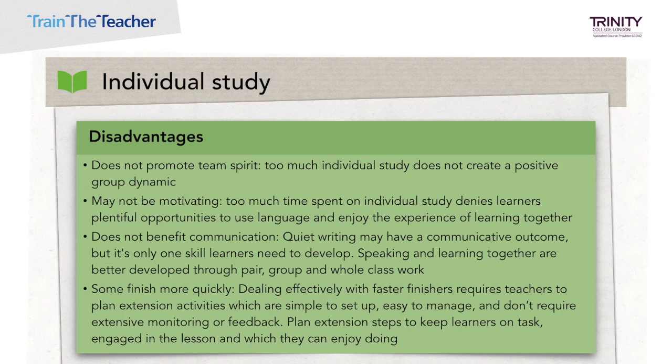And of course, some will finish more quickly than others. Dealing effectively with fast finishers requires teachers to plan those extension activities. As we said before, these should be simple to set up, easy to manage, and they won't require extensive monitoring or feedback. You should plan extension steps to keep learners on task, engaged in the lesson, and doing something they can enjoy.